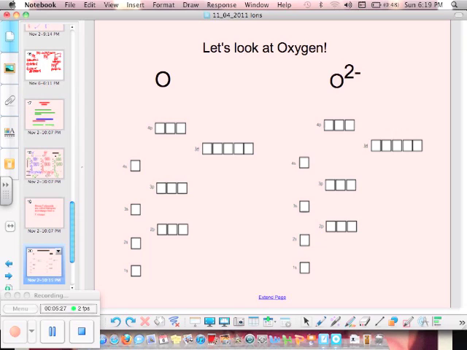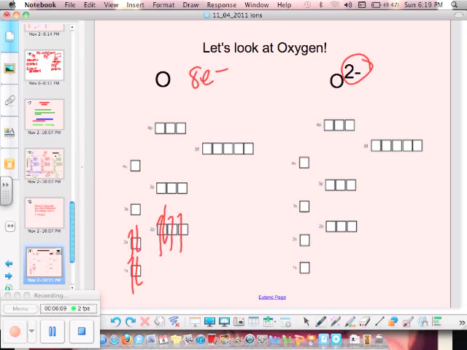So let's take a look at oxygen. Oxygen has an atomic number of 8. So I know I have 8 electrons. If I draw these, 1, 2, 3, 4, 5, 6, 7, 8. Okay. As you can see, the outer level of oxygen now has 6 electrons. So talk in your pods, why do you think oxygen is trying to grab 2 electrons to become an anion? Take a look at my electron configuration drawing, and hopefully you can see why.